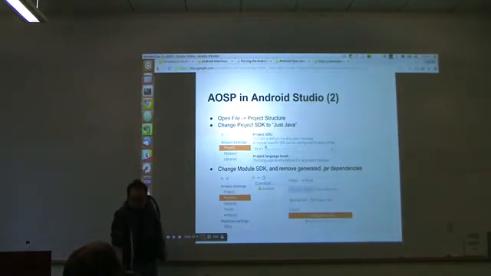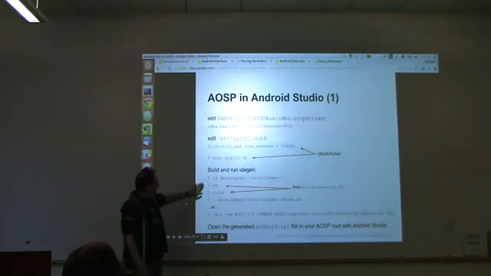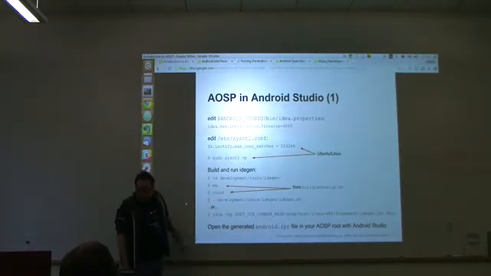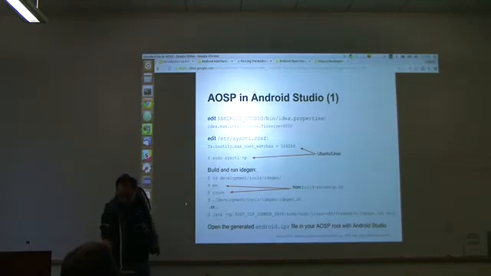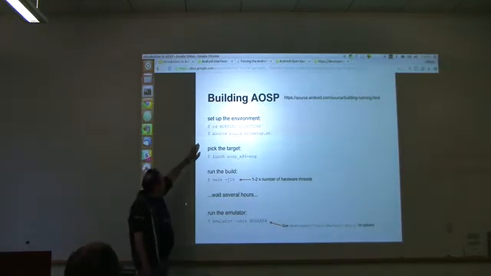Oh, I jumped ahead. In your AOSP directory, there's a development directory, you go down to tools, Idegen. As part of the building-the-thing slide, I think I jumped over it. Yeah, in fact, I did jump over this slide.